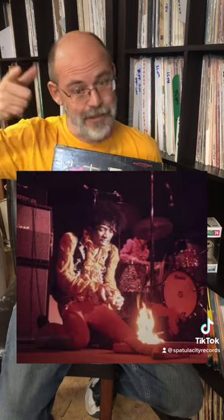The photographer for this is Jim Marshall. If you don't know who Jim Marshall is, you've probably never looked at album cover credits in your entire life. He is rock and roll royalty — he has over 500 album covers to his name. If you're familiar with Woodstock, he was the head photographer there. He was the official photographer for the Beatles' last concert at Candlestick. If you're familiar with that iconic image, that's Jim Marshall.